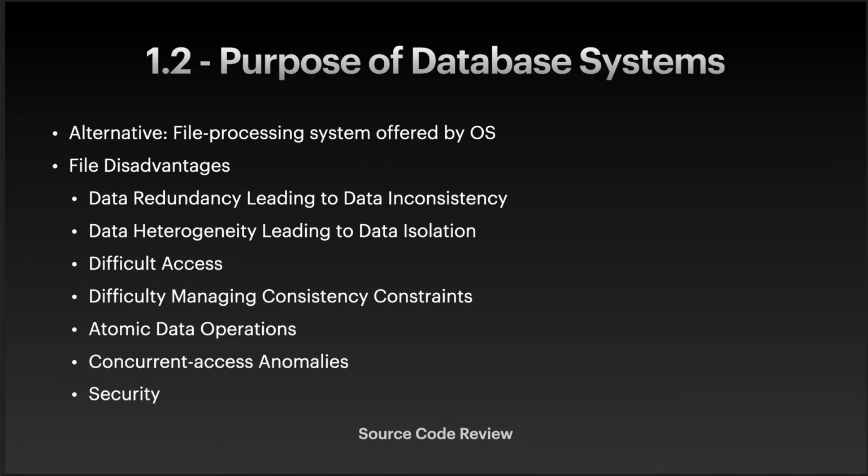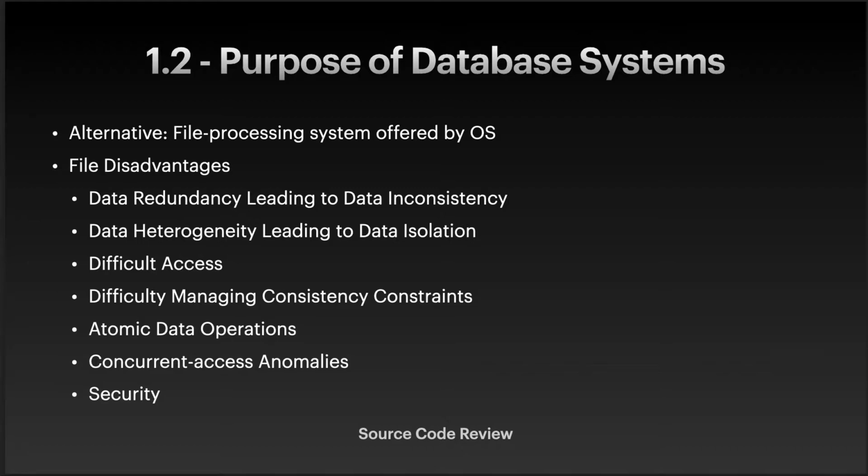The next disadvantage is data heterogeneity, leading to data isolation. What this means is that files can be written in many different ways, right? You have many different extensions. You have PNG files, you have C++ files, you have Java files, you have normal text files, and data can be stored in any one of these. Most commonly, it'll be stored in a file that contains object code, from a specific programming language, or just the programming language file itself. And the problem with this is, you have different syntax.